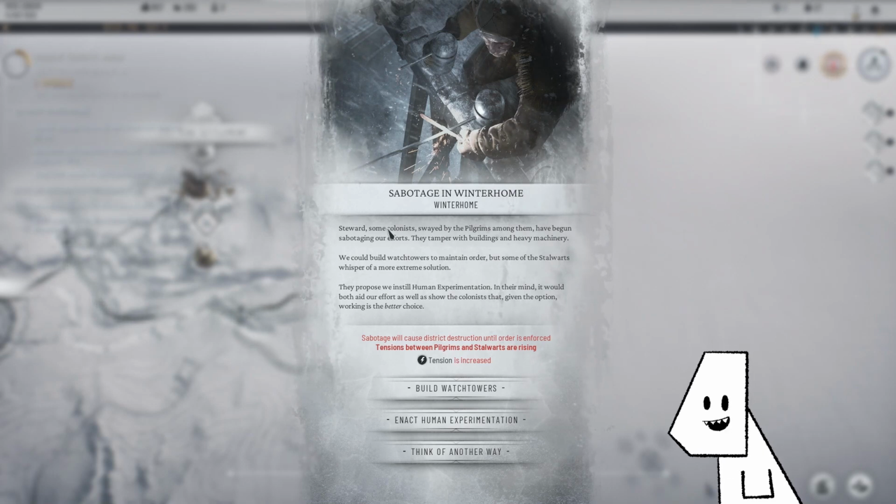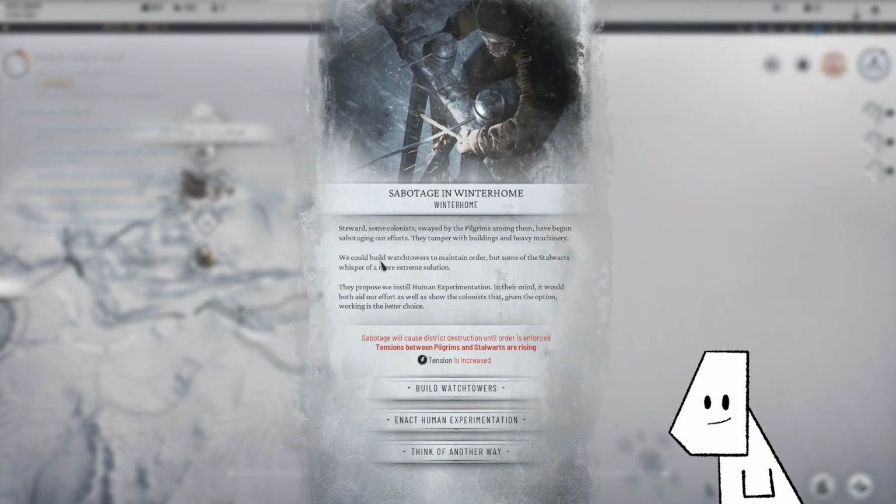Sabotage. Some of the colonists, swayed by the pilgrims among them, have begun sabotaging our efforts. Tamper with buildings and heavy machinery. We could build watchtowers to maintain order, but some of the stalwarts whispered of more extreme solutions.